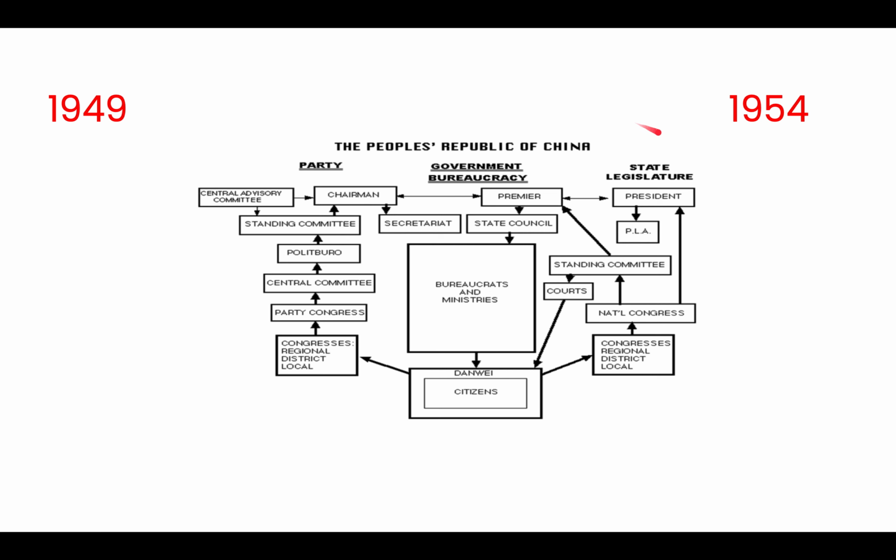Fast forward to 1954, 5 years later, our temporary constitution has been established. We now have a second CPPCC. And what they do is they establish the permanent constitution of China. China becomes a permanent communist state. They create a state council, which was created by the government. The CCP retained control. Those 6 regions were now subdivided into 21 provinces.